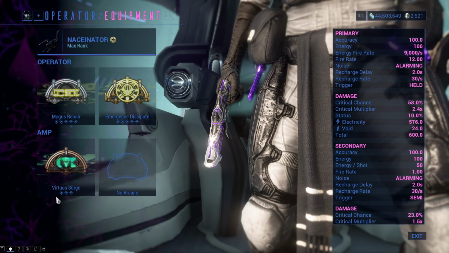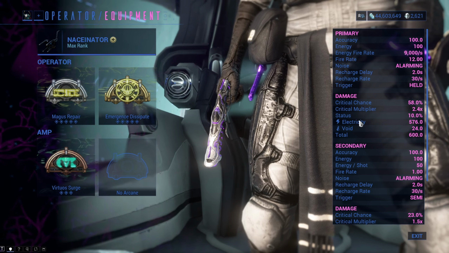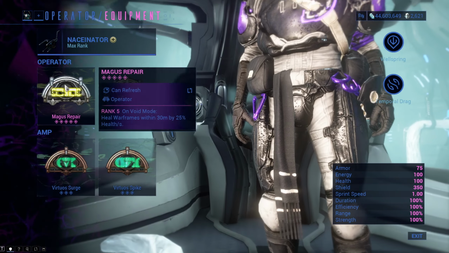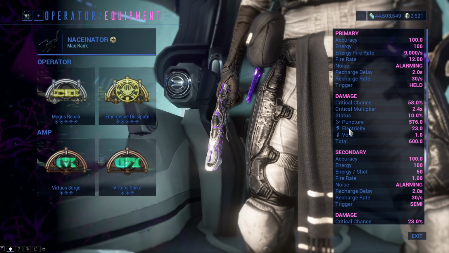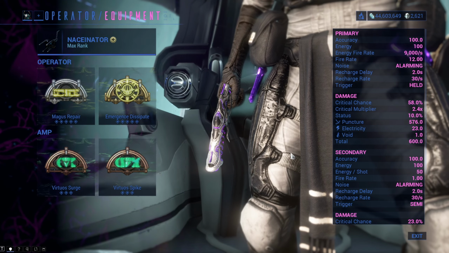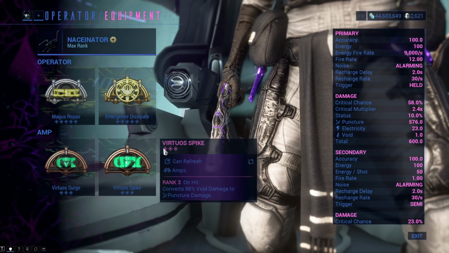These arcanes do not work well if you use two of them on your amp at the same time. One of the arcanes will take 98% of all void damage and will convert it into the status type the arcane is. The rest of the void damage, the 2% left, will then get converted into the status type of the second arcane also by 98%. So 98% of the 2% left. It is just not worth it.